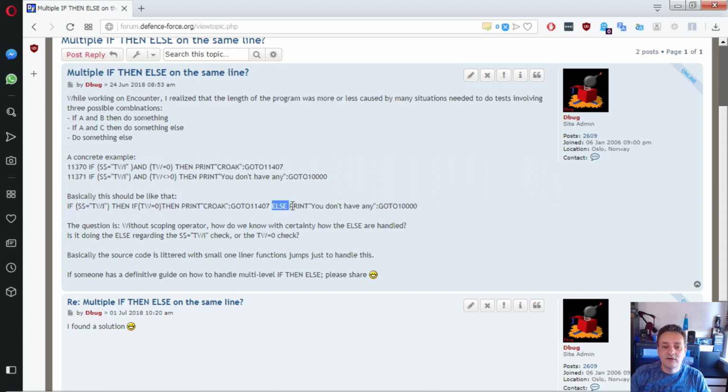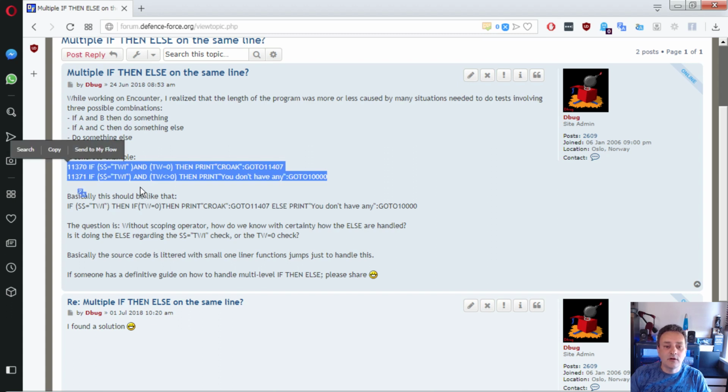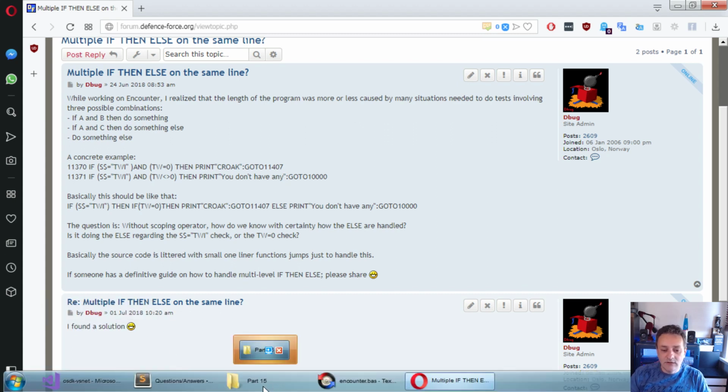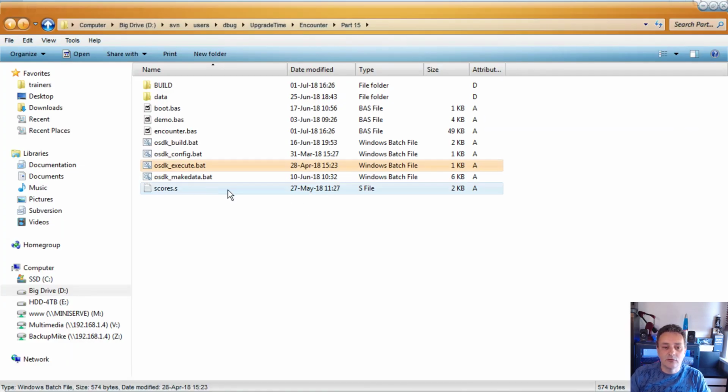So in this particular case, is it else that goes with this if tw equals 0, or is it else that goes to the if s$ equal twine? Which is the reason why this thing has been split in two lines, while normal BASIC or C++ with scoping, you could have done that in one single line. The first to check if you are looking at the twine, and the second check being, do we have it or not, and then react differently. But as I indicated it, I found a solution, which I'm going to show that it actually does work.